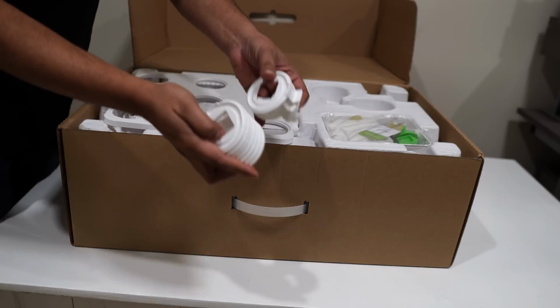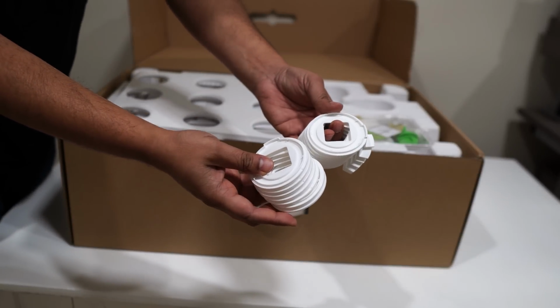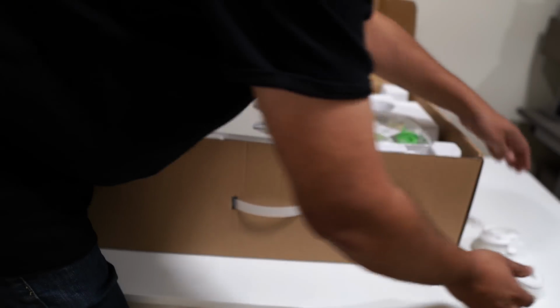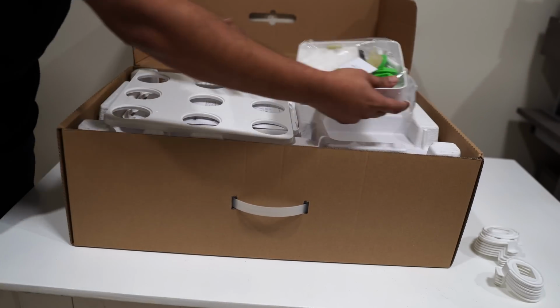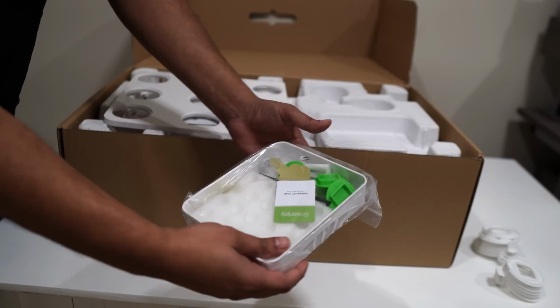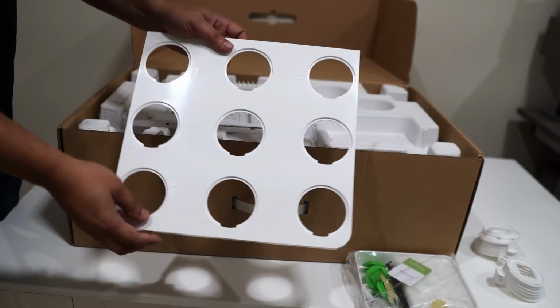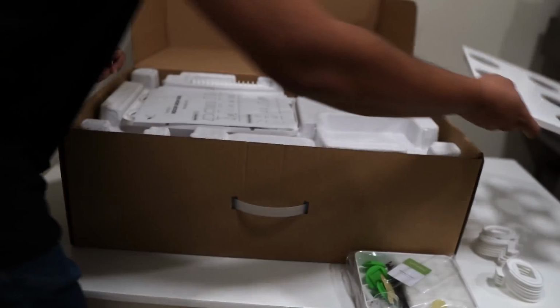As you can see, we are unboxing this grow box. You can see these are the lids that will cover the plants when they are being grown. And we have some foam seed starting kit as well as a tray as well as some other minor accessories that we will soon see. We also have the lids or the covers for the plants.